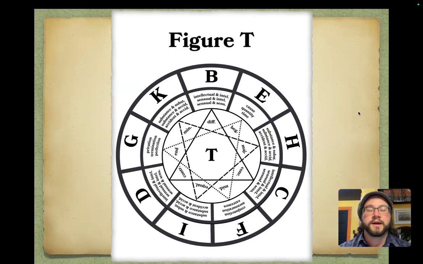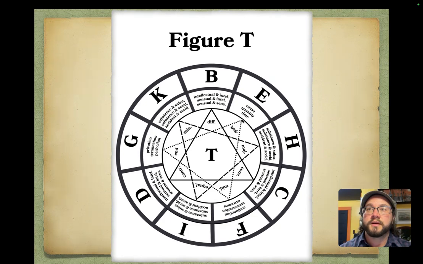This diagram appeared in all of the manuscripts that Ramon Lull wrote about this particular part of his system. There were two in particular. He called them the Ars Brevis, which is the shorter art, and the Ars Generalis Ultima, which is the ultimate art and is much longer. But figure T appeared in both of those manuscripts in essentially this form, and we've been talking about these triangles.